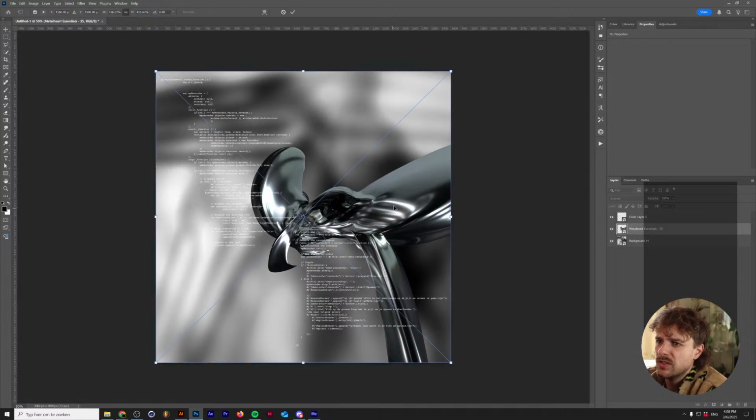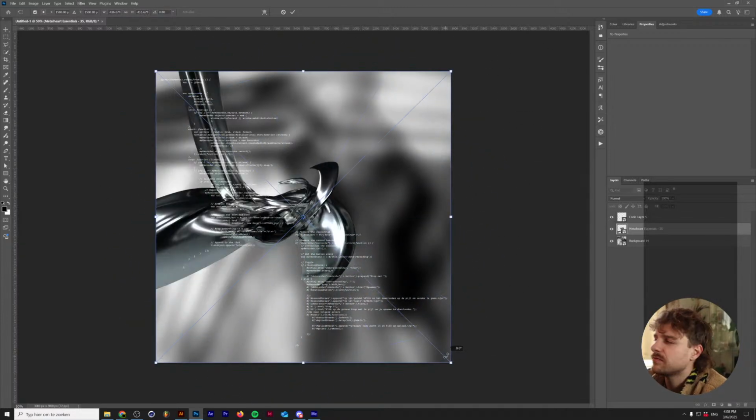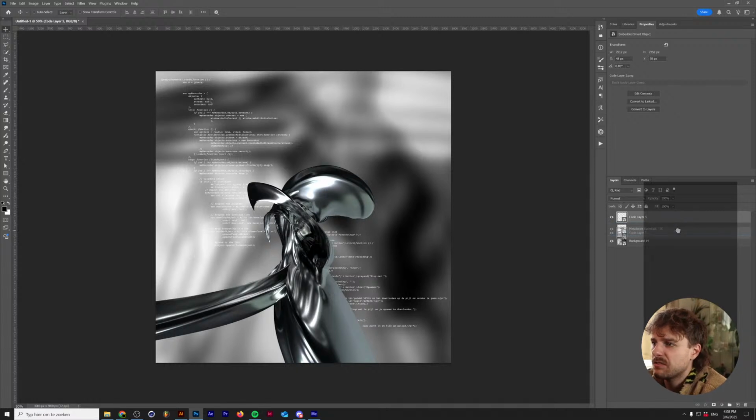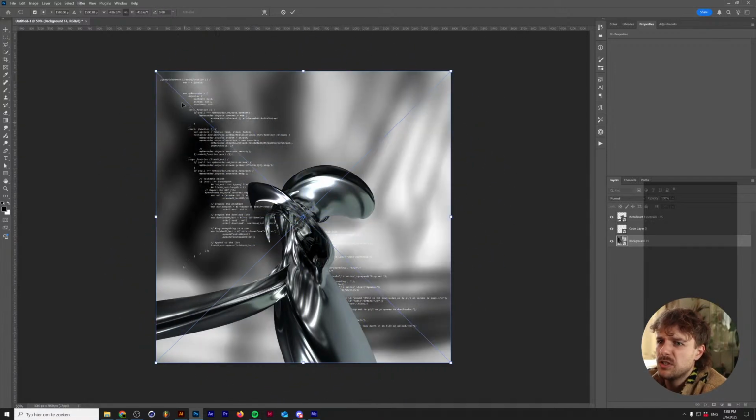Anyways, I want to rotate this, I think, 90 degrees so that it doesn't clash with the code layer all too much. I think like this. To add a little bit more depth and layers, or at least the feeling of depth, one way you can do that is by putting your code layer to the back, so that the renders are in front of the code layer. And I think I'm gonna switch this around so that the darker parts are in front of the code, so you can actually read them.